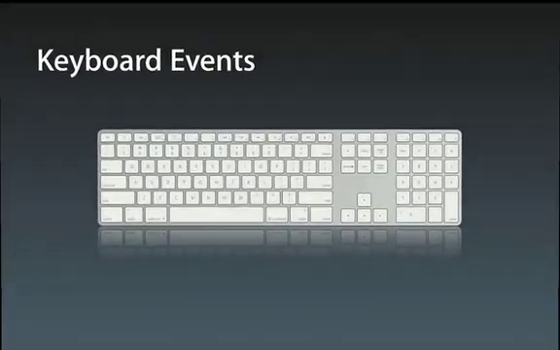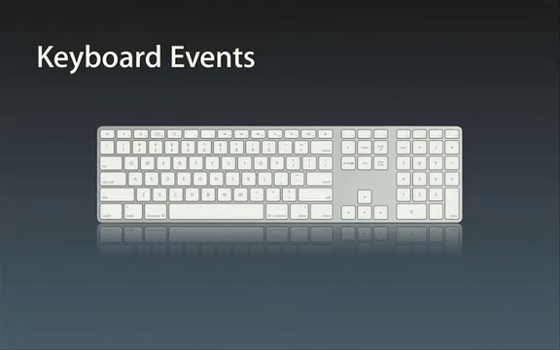We're going to talk about two types of event types: keyboard events and pointer events. And we're going to start off with keyboard events. Keyboard events are probably one of the most complex event types that a Cocoa application routes. There's a lot that goes on here before the event even hits the responder chain.